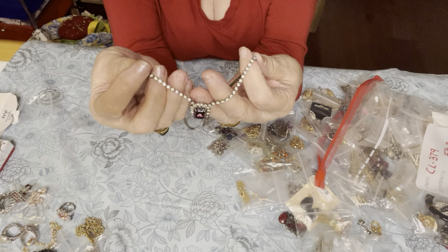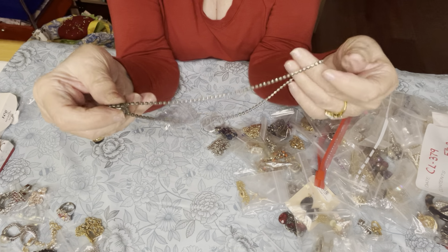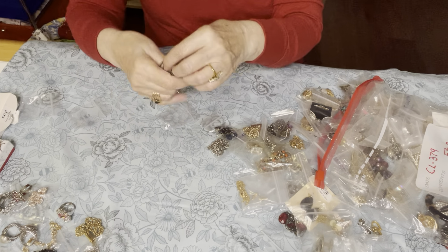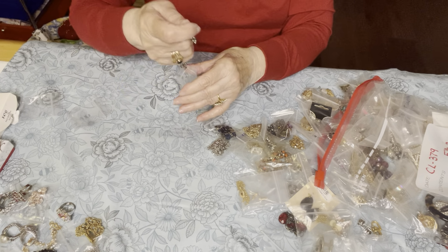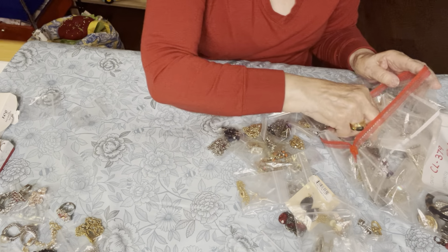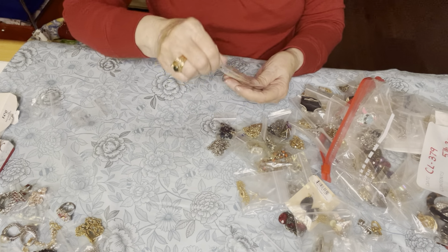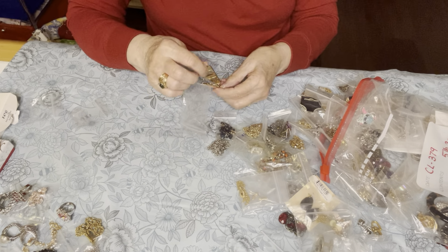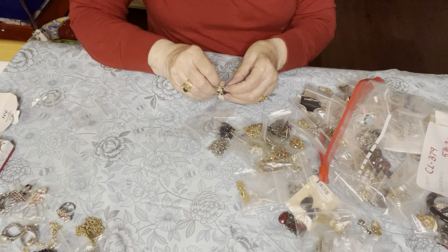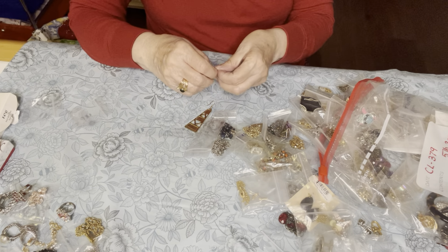Now this is similar. To begin with, I showed one. This is a vintage piece. Fold over clasp. A lot of the vintage pieces are smaller because, I hate to say, but people were smaller back then. We didn't have fast food restaurants. Oh, these are beautiful. I mean, there was some obesity, but not much.